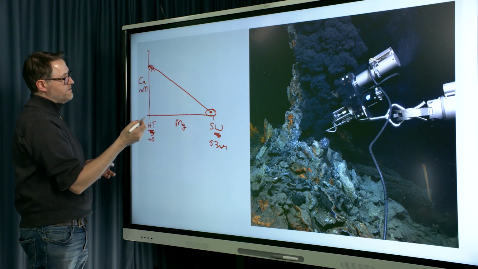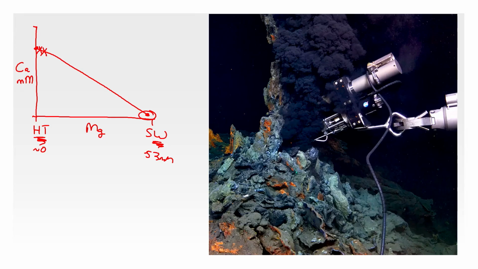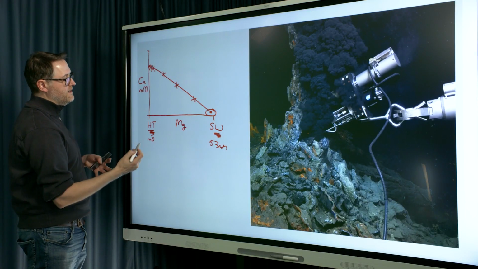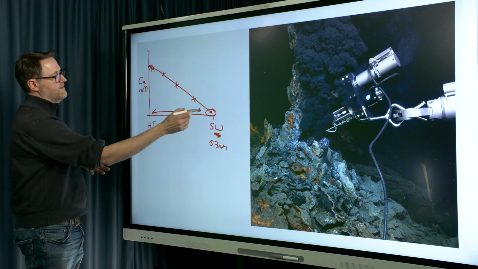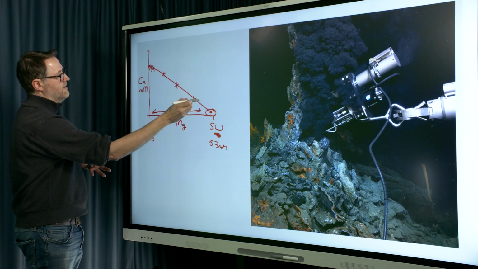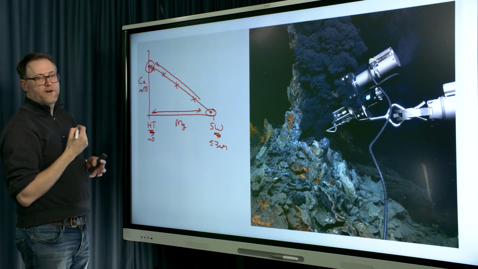So what I will do is I will take samples, and this is a beautiful sample. It was very, very pure. It had very, very low magnesium, but sometimes the pilots have some difficulty. Sometimes the vent is not very cooperative, and I will get samples that are here or here, and things start to get very, very complicated in that case. Thankfully, if you measure your magnesium concentration, you know where you are in this X space, and if you do it enough times, you create a mixing line that you can then extrapolate to find the end member.